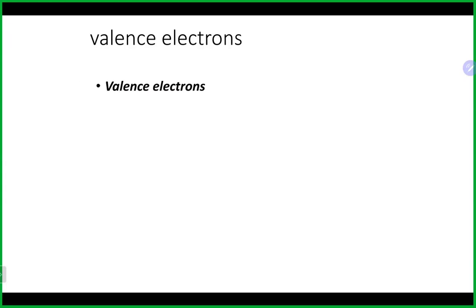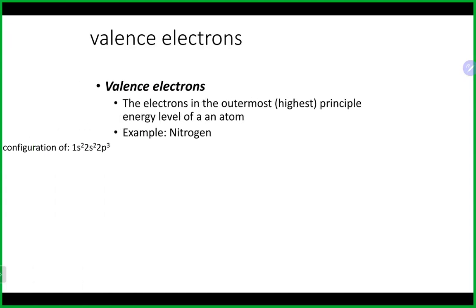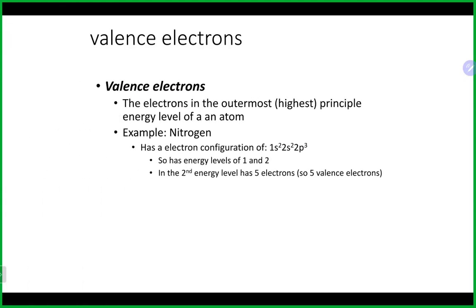All right, we're going to finish up the last part of this chapter, really talking about periodic trends. And that's going to help us as we get into the next chapter, when we talk about bonding and all that kind of stuff, to understand why certain things occur. So one of the first things that we're going to talk about here is valence electrons. And valence electrons are the outermost electrons.